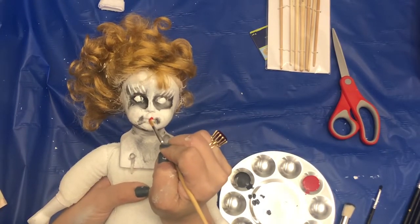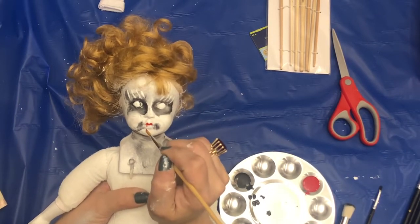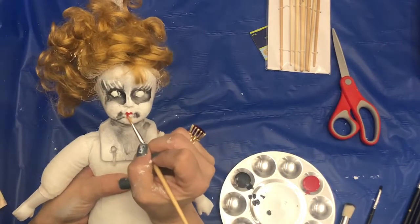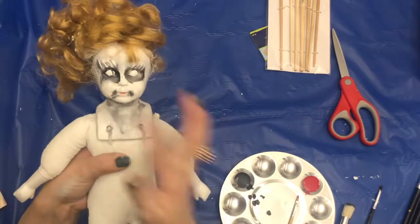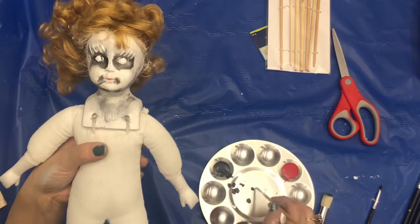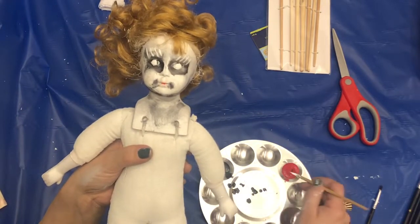In red, and so I'm gonna make like little baby lips there. Just some white. Yeah. On second thought, actually, I want the blood to look redder, so maybe her lips should be like a darker, like a burgundy color. So I'm just gonna mix in some red.